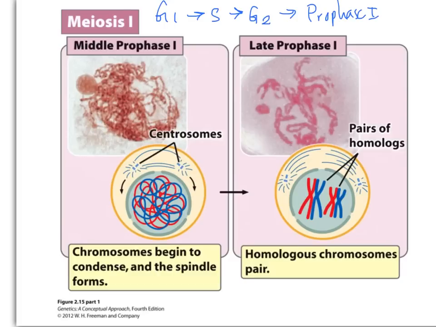Our book starts by describing the middle of prophase I. Prophase I in general is going to have the same characteristics as in mitosis, where we start to see the condensation of the chromosomes into visible form. The centrosomes are forming the mitotic spindle, and the nuclear envelope is starting to disintegrate. But one thing we differentiate in meiosis is that prophase I has an important event, so we break it up into early, middle, and late prophase I. Late prophase I is when we have the significant event of crossing over, and it is actually divided into five substages.